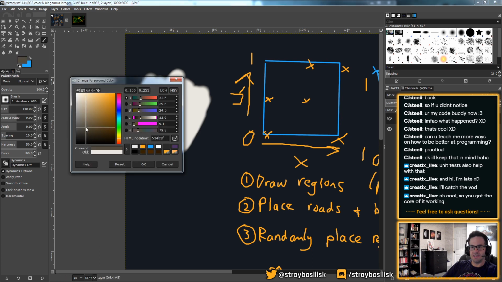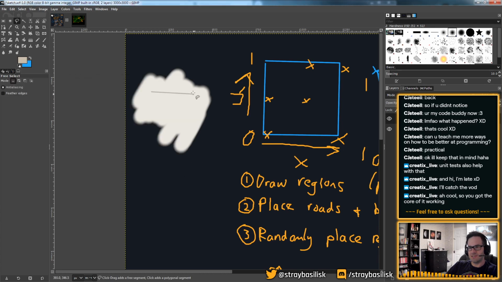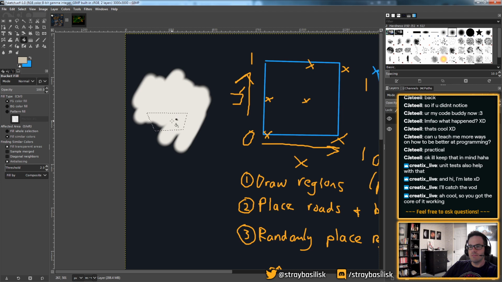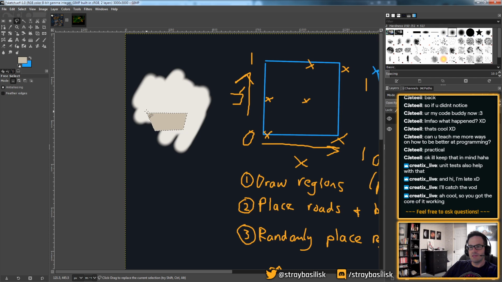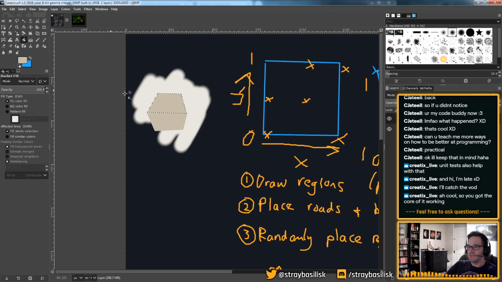Maybe a grey for the road, so they would kind of appear like this kind of shape.